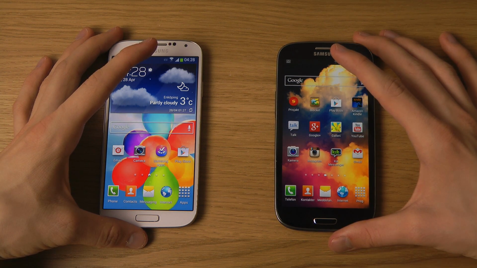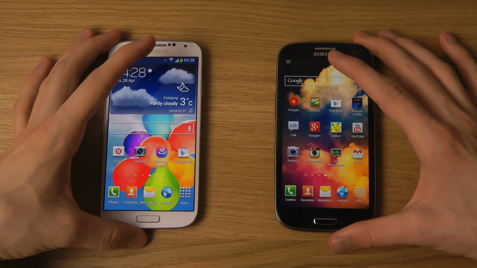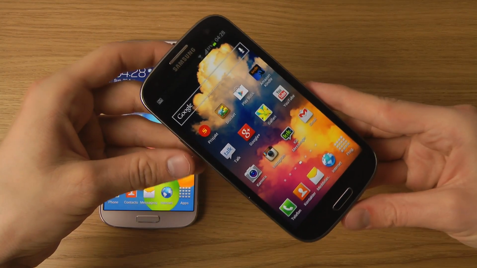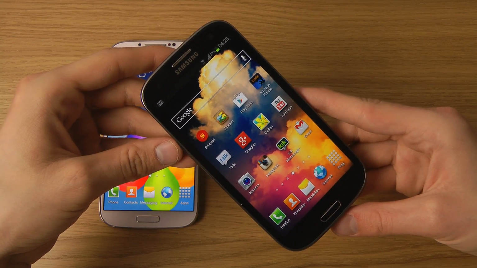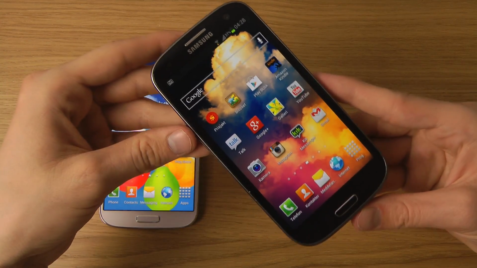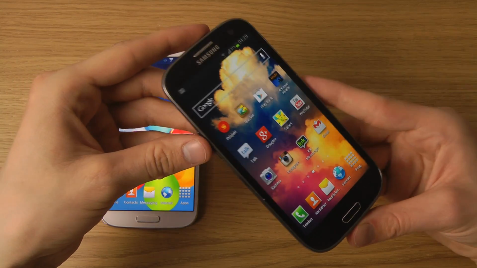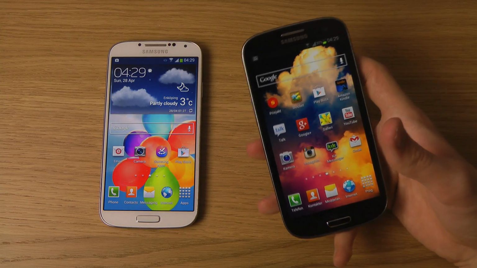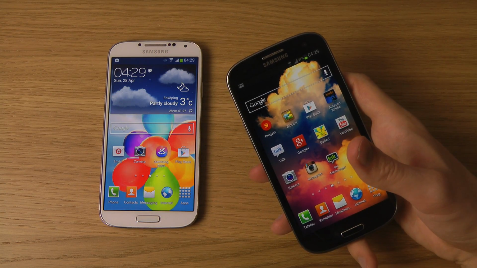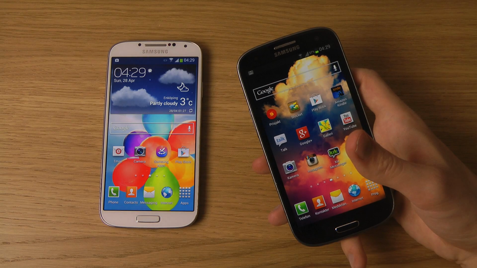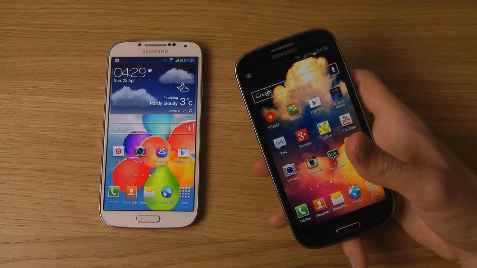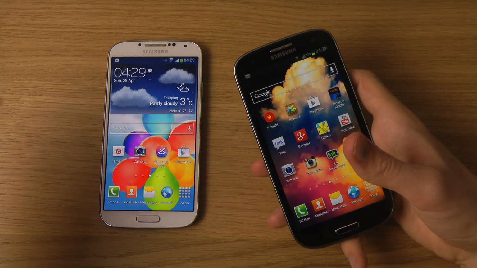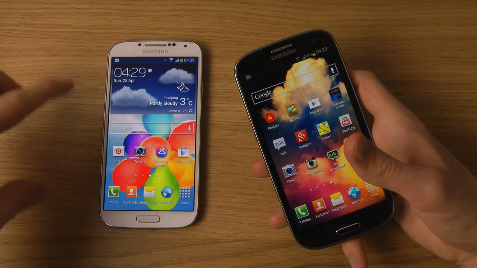Also, if we talk about the GPU, the rendering machine when you're playing games, there's the Mali 400, which Samsung has been using for years in the Galaxy S2, the Galaxy Note, the Galaxy Note 2, and the Galaxy S3. It's very well supported in the Google Play Store, so a lot of games run amazing on the Mali 400 architecture. But Samsung also decided not to work that much on Mali in this particular variant of the S4 that I have.